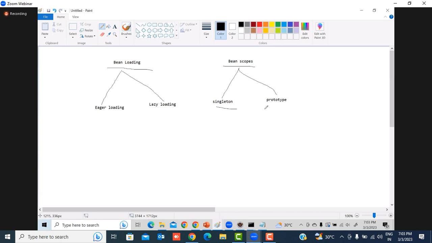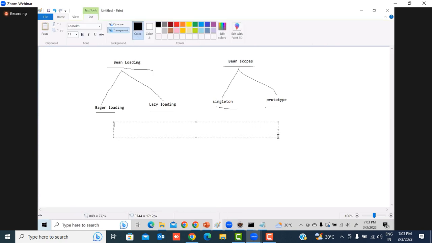So your bean scopes are singleton and prototype. Your bean loading is eager loading and lazy loading. By default, bean scope is singleton and bean loading is eager loading.